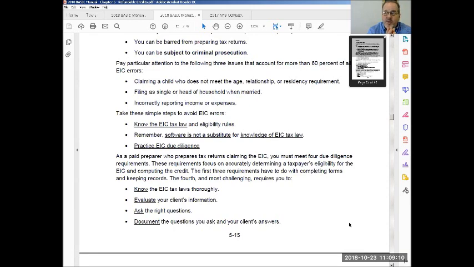But if all of a sudden they don't want to give information or they get very defensive, especially when we're talking residency, where do they live? Okay, that's fine. You can claim this child. You have to prove that they live with you. Well, they do, okay? I've had instances where I said you need to get a letter from the school that shows your name and their name with your address on it. And they'll come in and say, here it is. And I said, but this is not your address. Well, that's where their mail goes, okay? I can't accept this. I have to prove residency. You have to find something else, because maybe the mail goes to mom's house, but they live with dad. That letter doesn't prove residency for me.